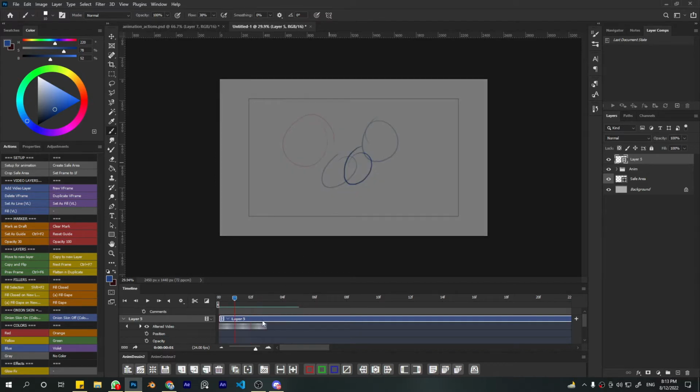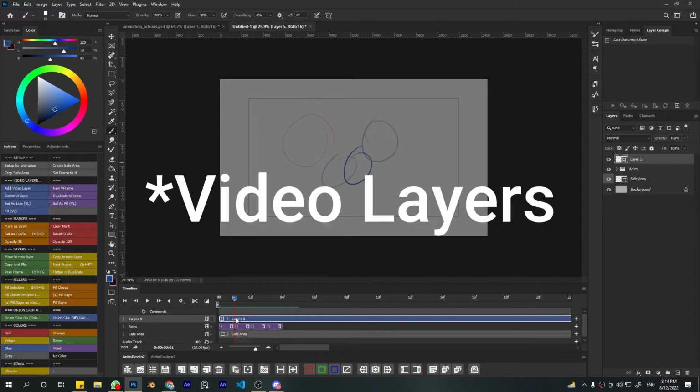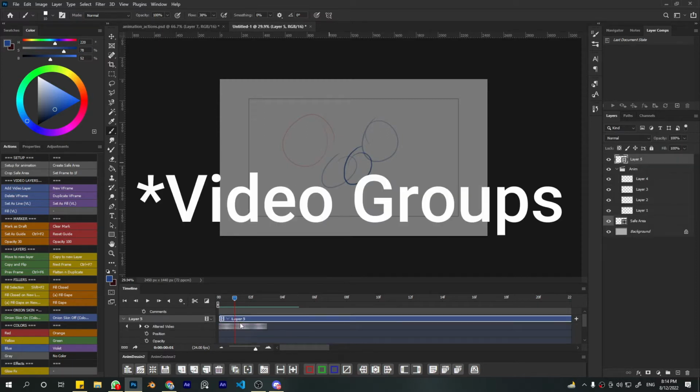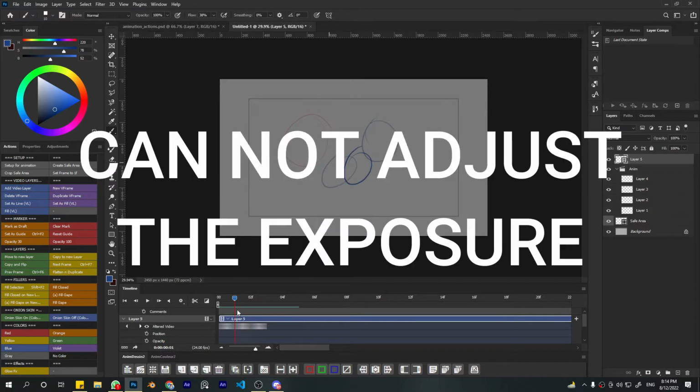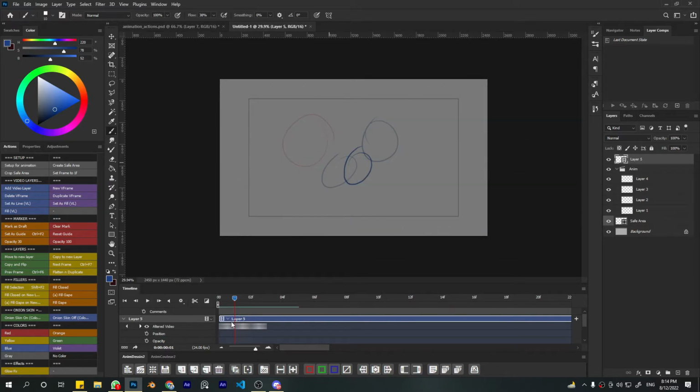You might be thinking, why don't we use this instead of that? Simply because this does not have any keyframe concept in it. You can add frames in between, but it's not very good, and you cannot adjust the exposures and stuff. These are just some of the things that are wrong with this for animating. So we can just skip that.